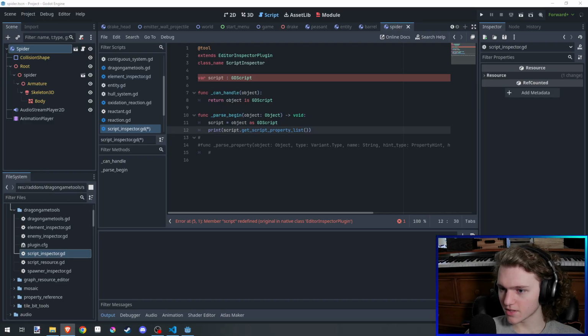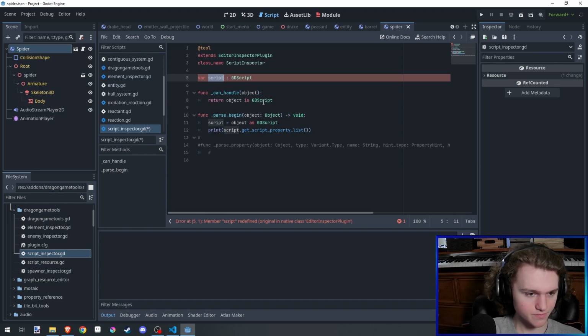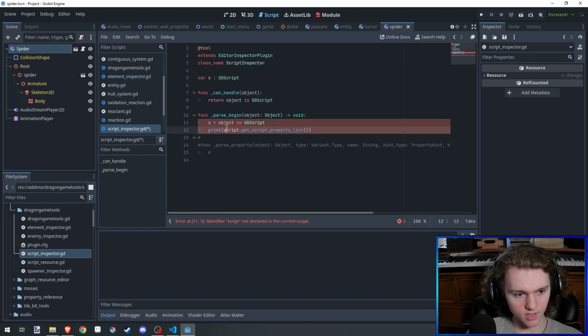There's also get property list, but that probably applies to object or ref counted or something like that. So let me just try the script property list. Remember script redefine. Okay. Good. It becomes more efficient now.